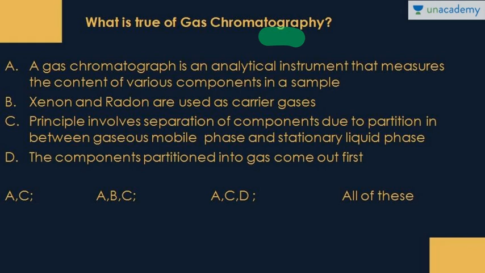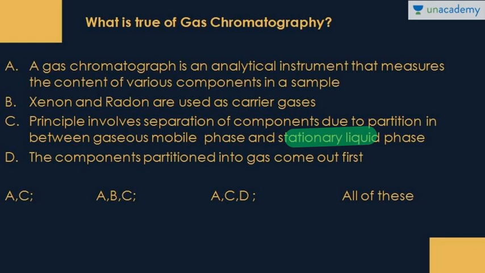This is also in use because of the monocrotophs poisoning. This was the method used to detect the pesticide or insecticide. And the correct answer to this question is A, C, D. First one is absolutely correct. In fact, chromatography in general is used as an analytical instrument to segregate something into its various components. So it tells you both the amount of that particular component and the type of the component as well. If you look at C, yes, the principle is based on the differentiation between something which is gaseous and mobile and something which is stationary and liquid. This is how things are segregated and components can then be recognized.